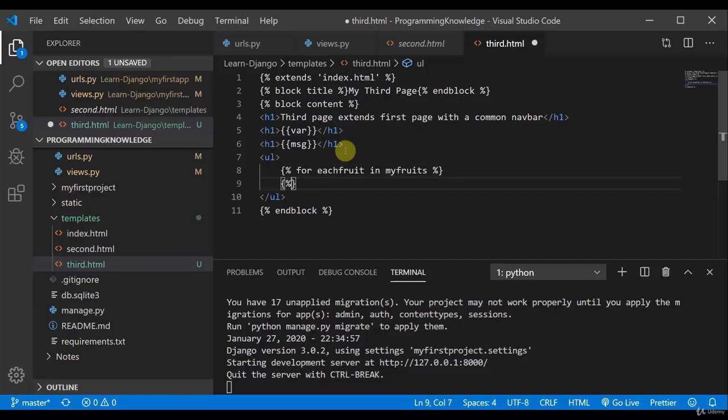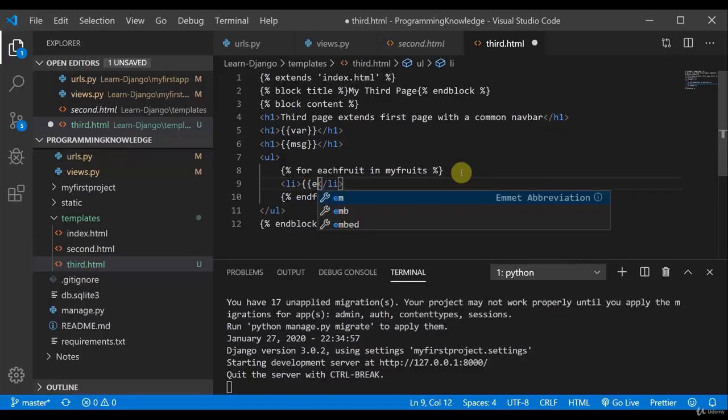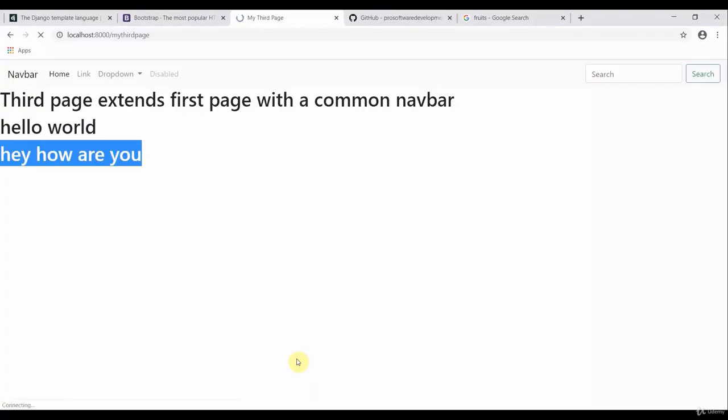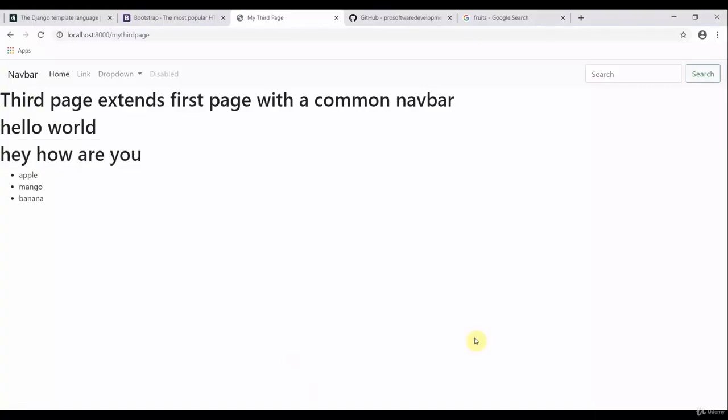I'll simply end this loop using this template and for, and I'm going to type the list parameter, and basically each fruit is the value I'm going to print. And you can see the magic here.